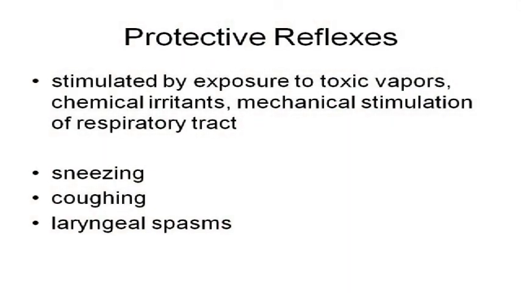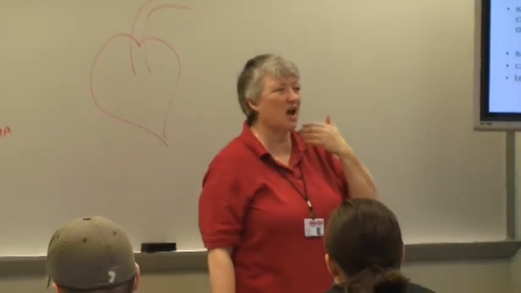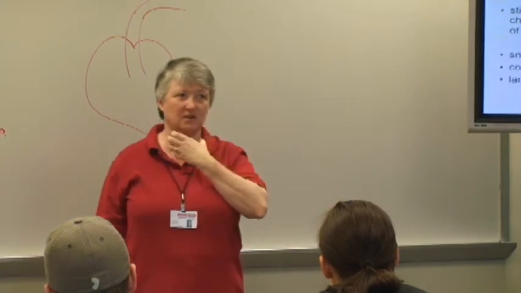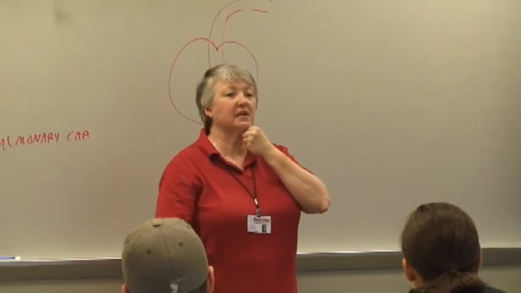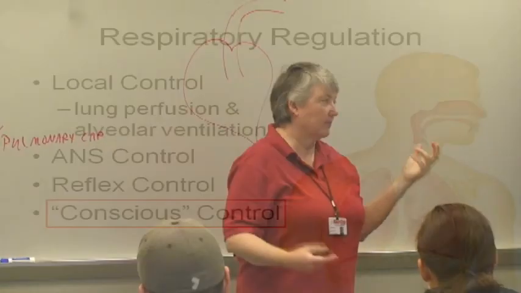Protective reflexes. We talked about the carina, the inside where the trachea comes down and the right and left primary bronchi split off. Right on the inside of that is a little sensor, a little thing that detects anything that gets down there. So that causes coughing. Of course, anything that tickles your nose is going to cause sneezing. You can have laryngeal spasms. I used to have a friend that would get those and it would just about close off his windpipe. Some people are allergic to certain chemicals or toxins, or fumes can cause the larynx to spasm. And so it's trying to prevent stuff from getting into your lungs, but if it completely cuts off the airway, you've got a problem.